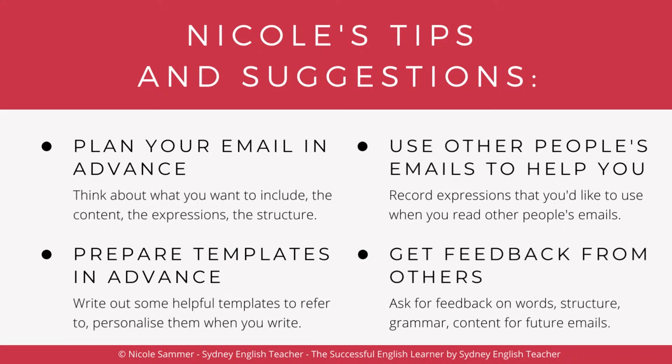Sounds good. Next, I think it's a really, really good idea if you get feedback from other people. So, sit down with an English teacher or even with a native speaker at least once a week and show them 3 or 4 different emails that you have written recently. Get them to give you feedback and take notes on what they say. Maybe ask for alternative words or expressions for what you've already written. Talk about the structure of the email together.